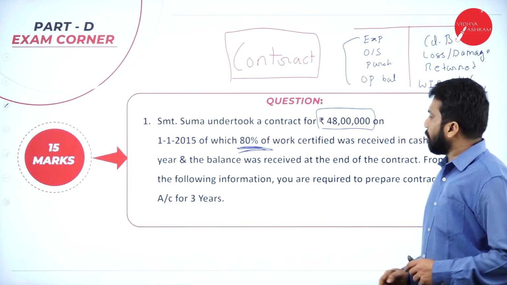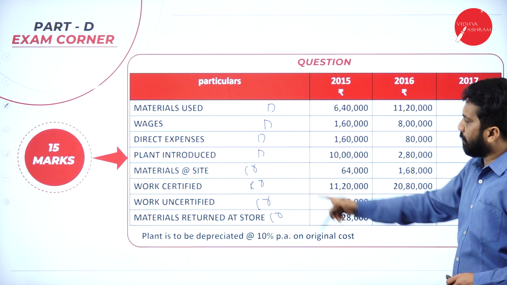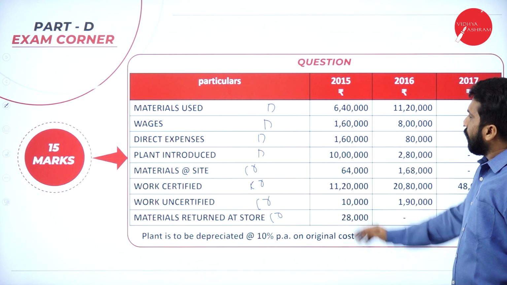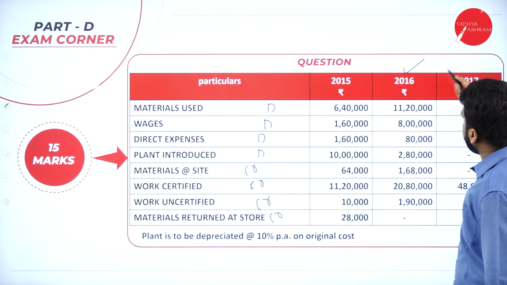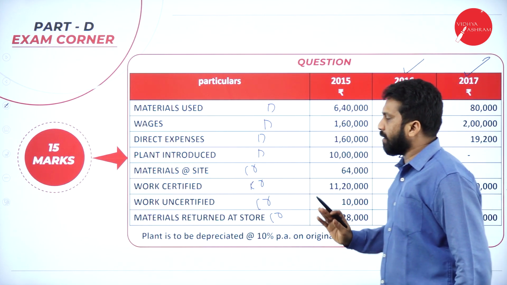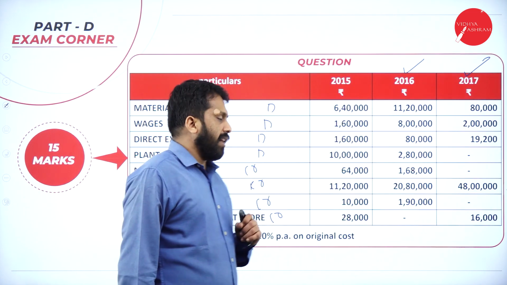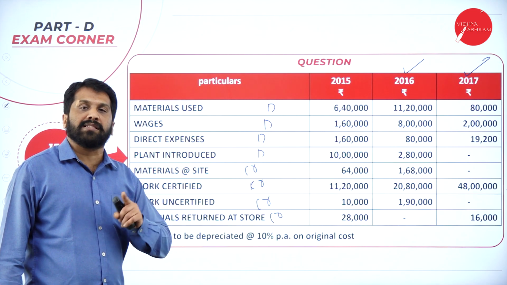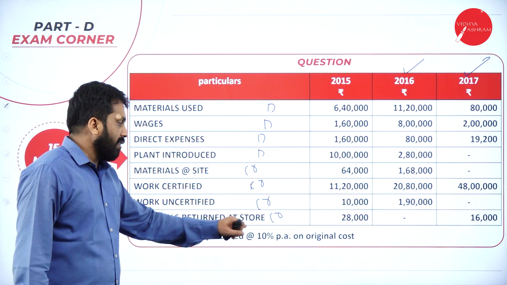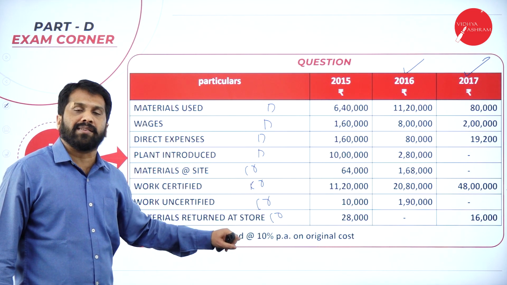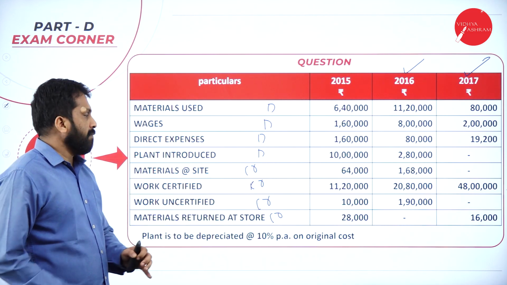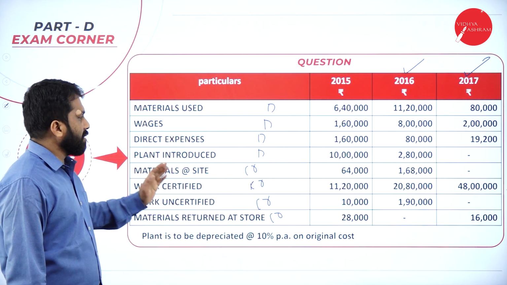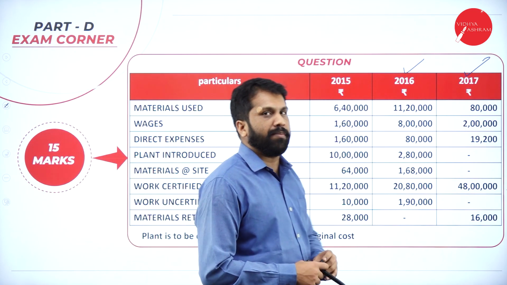See, whatever format I have given, everything is covered in this. Clear? Yes. Once you're done with 15, go for 16, go for 17. Exactly same to same. And if they have given 10% depreciation on plant, always remember you should calculate depreciation for this. Means whatever plant you take in the debit side, on credit side also you should write the same thing.